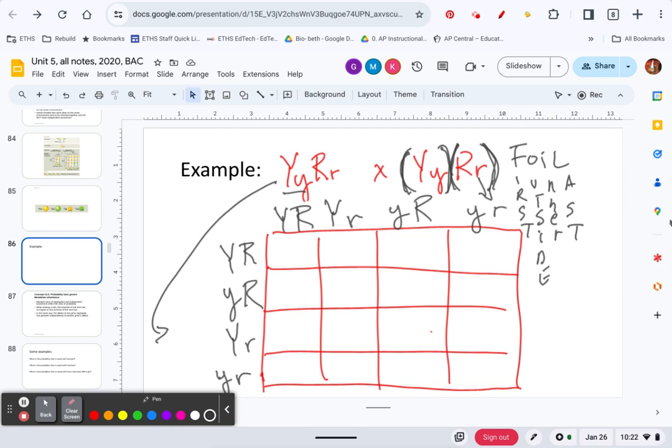By doing it this way, you're assured to get all the combinations. But you're always going to have a max of 4. Okay, so now the next thing we have to do is combine them. So to combine, we're going to stick with the convention of Y's first, and obviously dominant letter first.